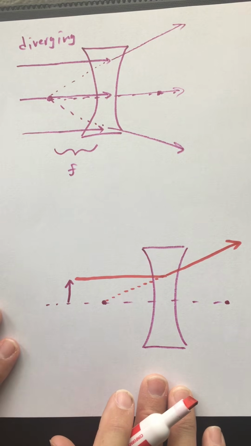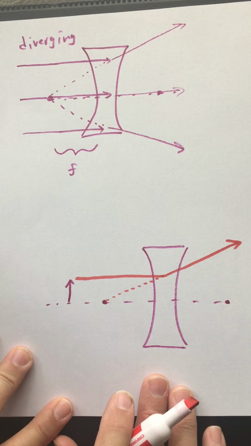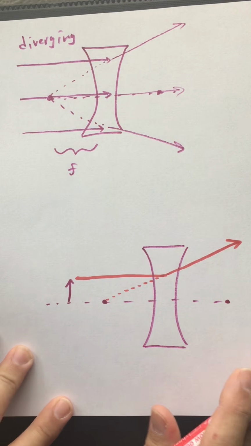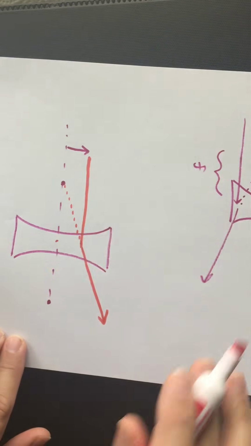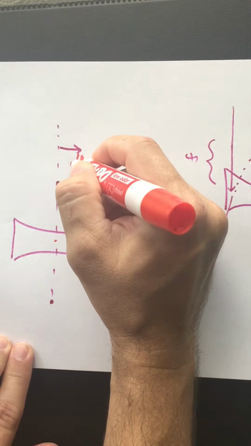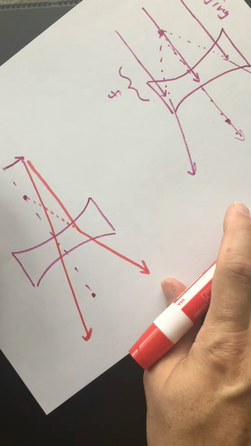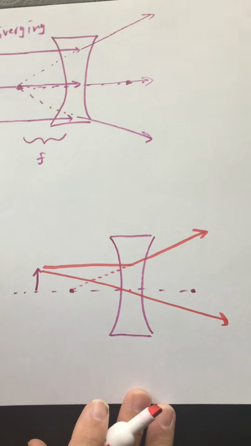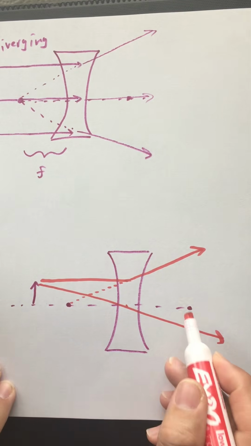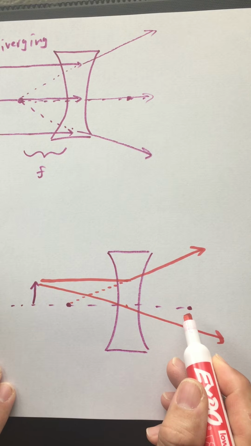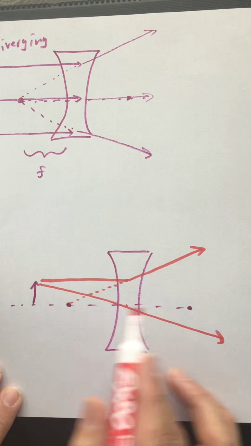Fair enough. All right, a ray now that passes through the center of the lens is undisturbed. Center of the lens is right there. So on and so forth. And that's all that I'm going to draw. There is another rule. A ray that is heading towards the focal point on the other side is refracted parallel to the axis.